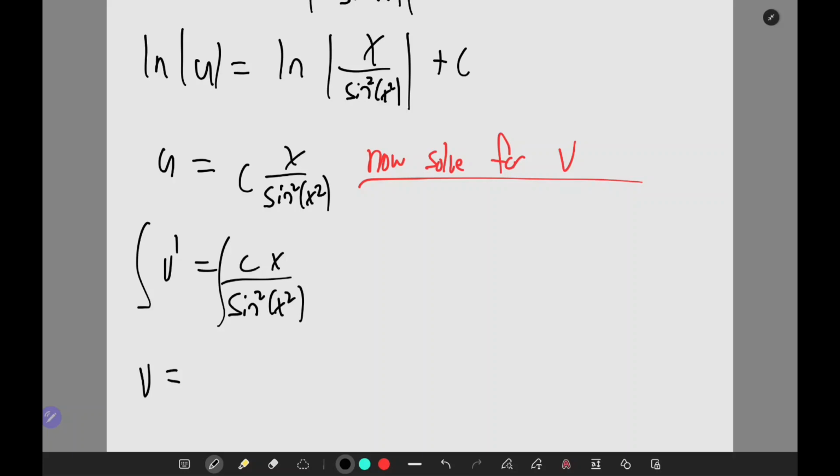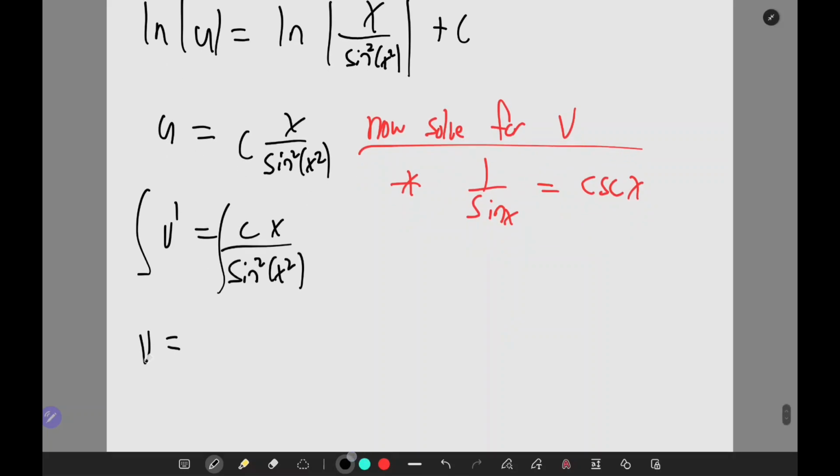c x. Oh, okay, I see what I did. So remember, one over sine is cosecant, right? Yeah, 1 over sine is cosecant. Oh, okay, I know what to do. 1 over sine is equal to cosecant, right? 1 over sine of x is equal to cosecant x. So knowing that, I can rewrite this.